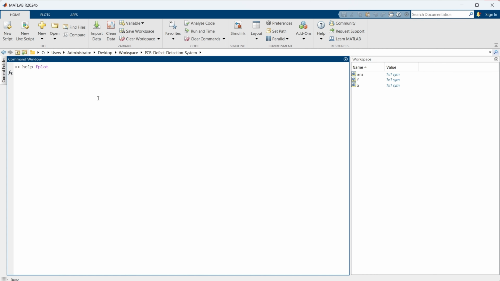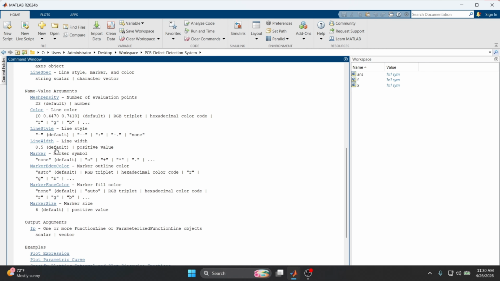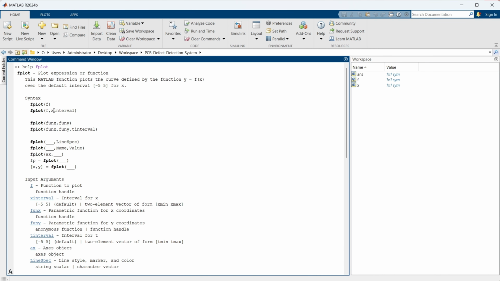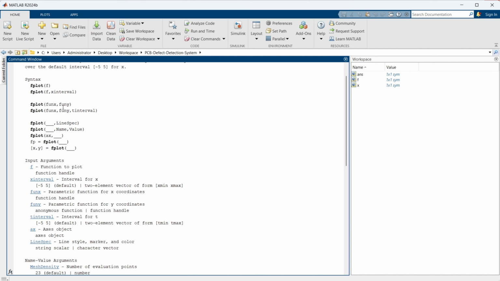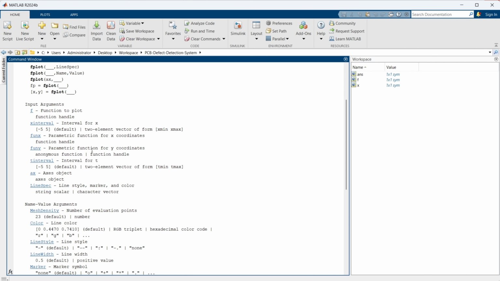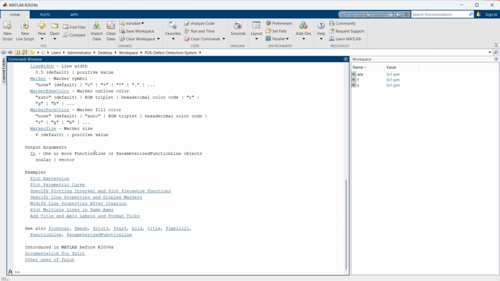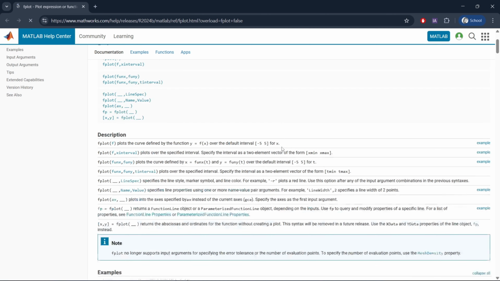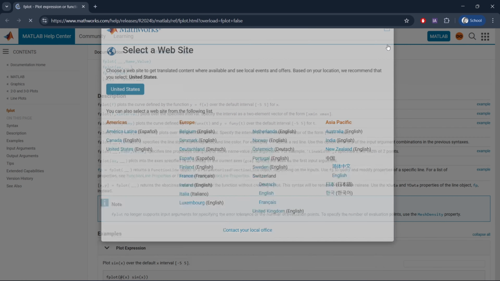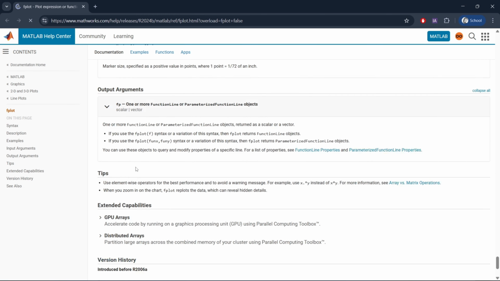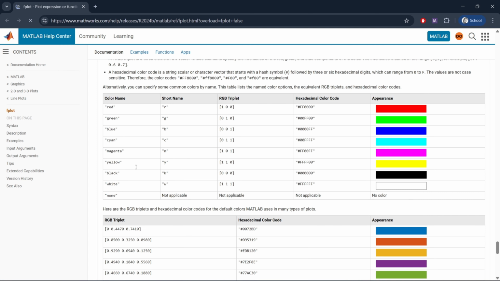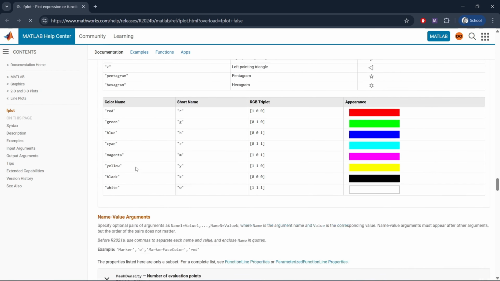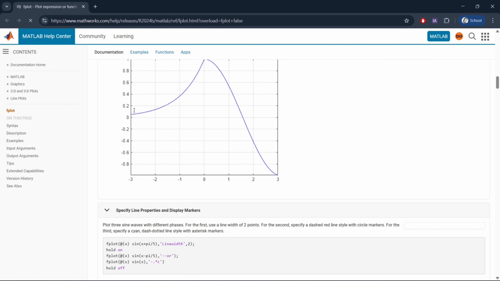It will give you the detailed structure of fplot. You see, it's a function, then fun, then interval. But if you want a good detailed documentation, you type doc fplot. You open the browser and you'll see good documentation plus some examples of how that works.